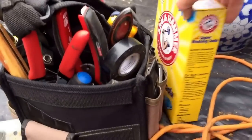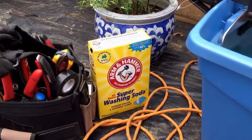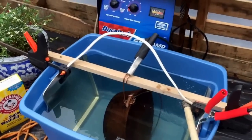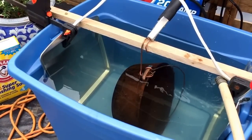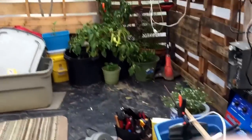I use the baking soda wash, somewhere roughly around a spoonful per gallon, and this is an 18 gallon tank, so I just guessed because the water level is about to be cut off as soon as it reaches the top of the tank. And I am actually not using fresh clean water. I'm using rainwater because I'm doing this in my greenhouse.